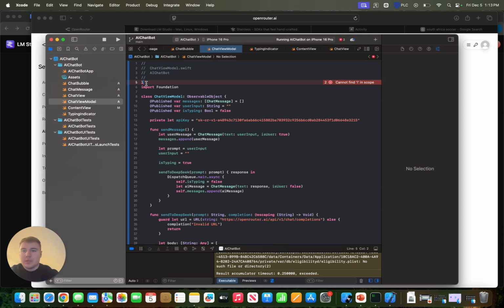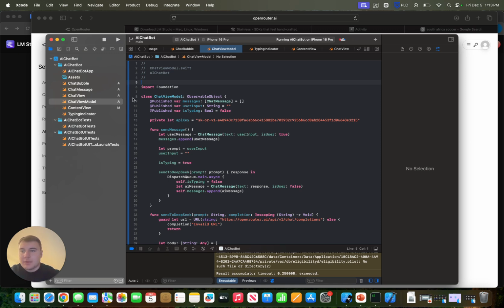Today I will be showing you guys a new project I have been working on. It is an AI chatbot. So basically for this project, what I did was I created an AI chatbot using Swift, which is the programming language for iOS. So what I did was I linked my app to an API and basically I have a chatbot within my iOS app.